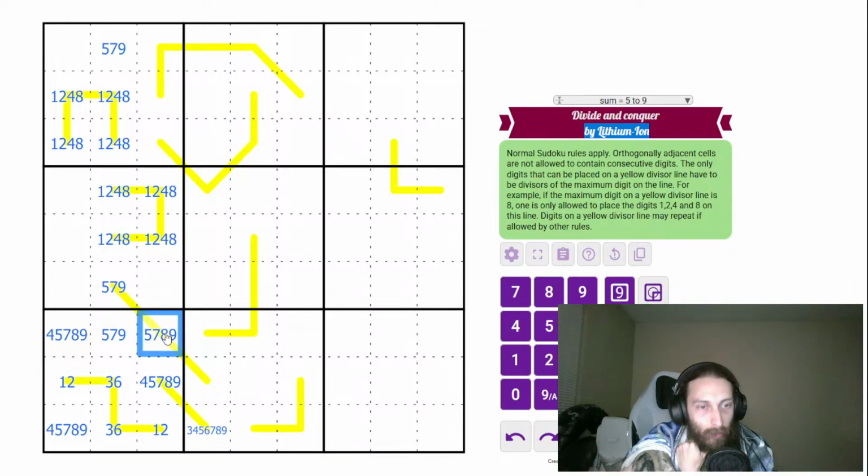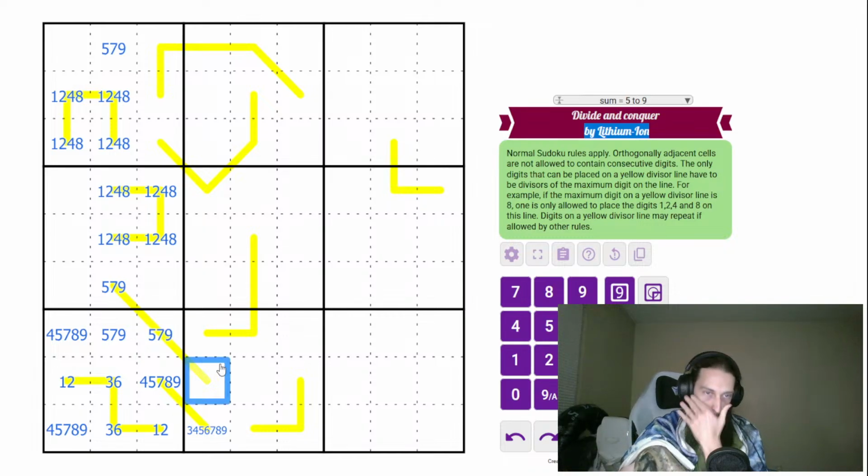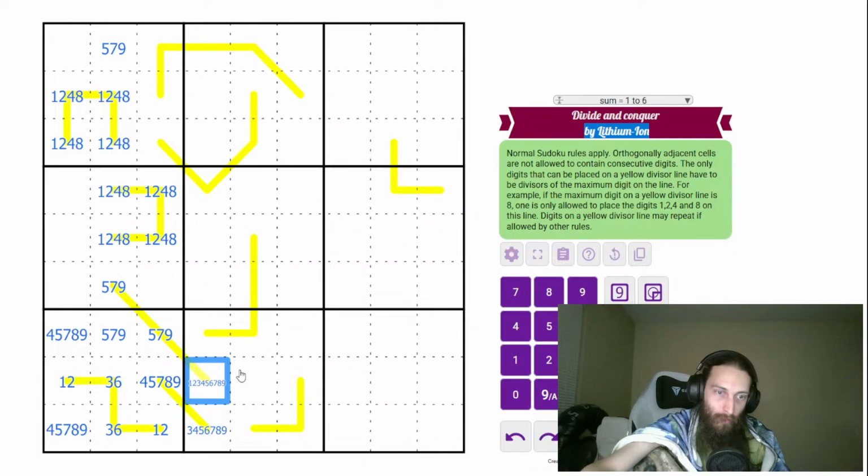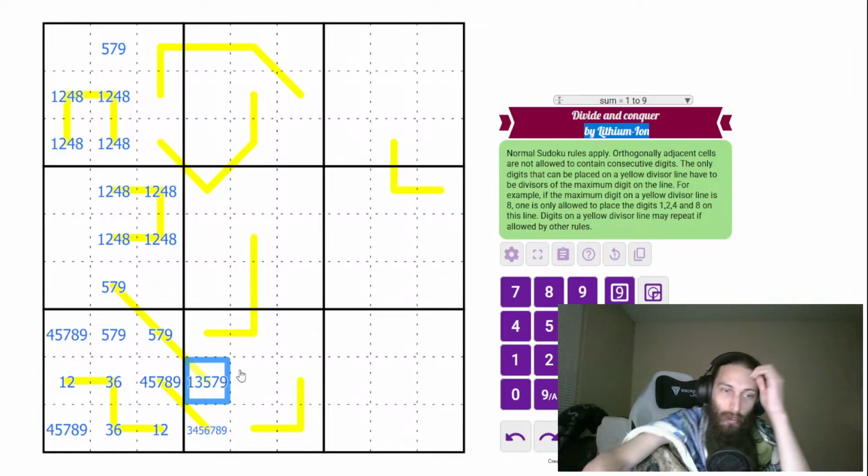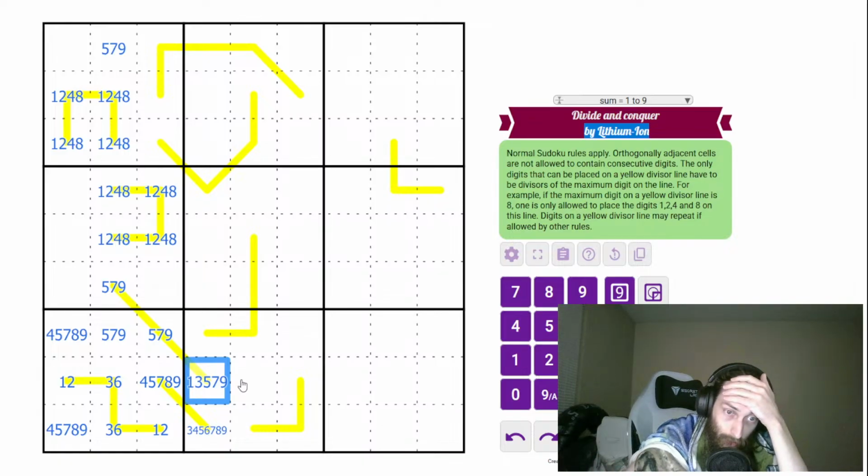And if this was an 8, it would either go into 9, or it would have to have 7 or 5 to be a divisor. So it's not 8. 2 doesn't go into 5, 7, or 9. 4 doesn't go into 5, 7, or 9. 8 doesn't go into 5, 7, or 9. 6 won't go into 5, 7, or 9 either. So that's 1, 3, 5, 7, or 9.